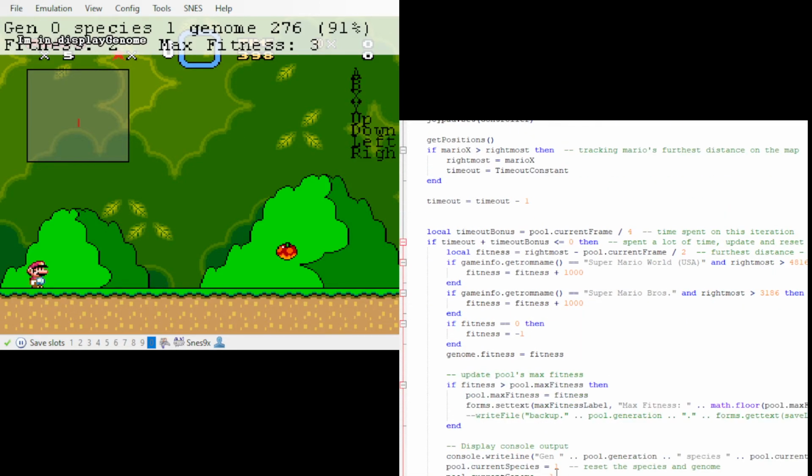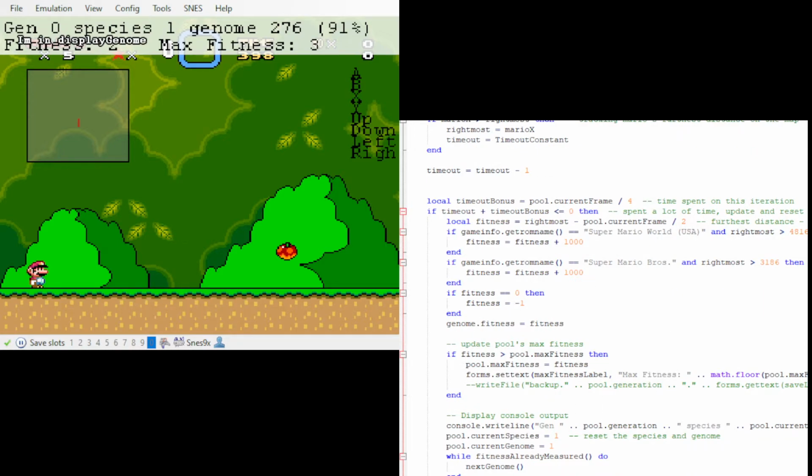I'm not too sure about why you would check here, before everything else, where you do fitness and updating the max fitness. Because I think this is only updated when you spend too much time.